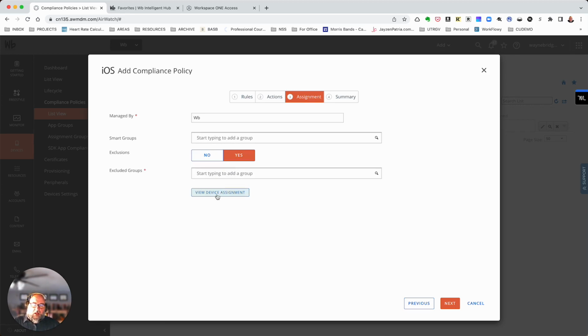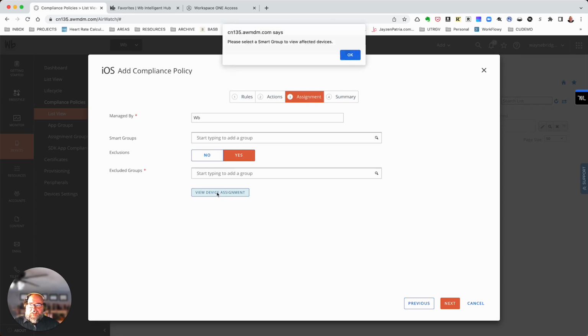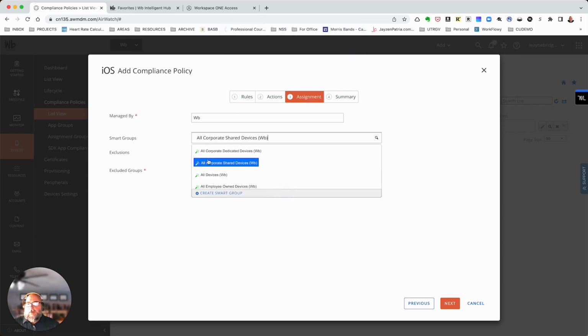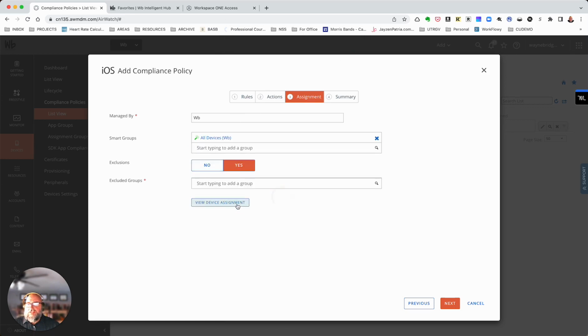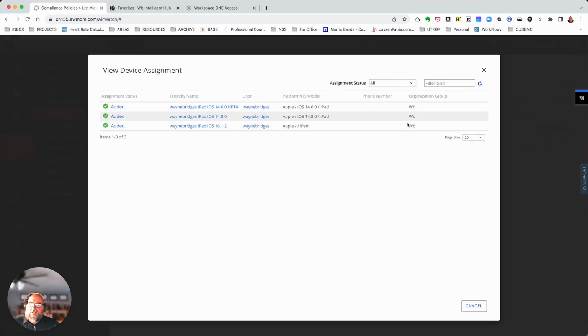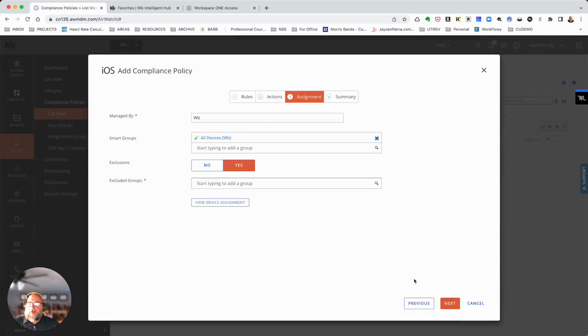I have a button that allows me to see the device assignment. I'm just going to say all devices here. This would show me all devices to which this compliance policy is assigned. Once I'm satisfied with that, I can say Next.